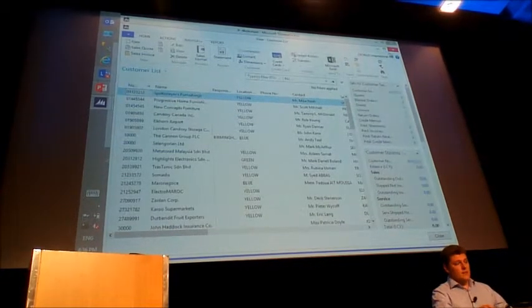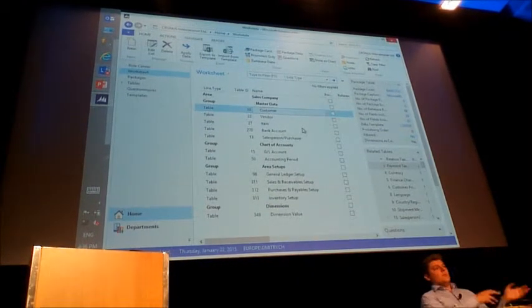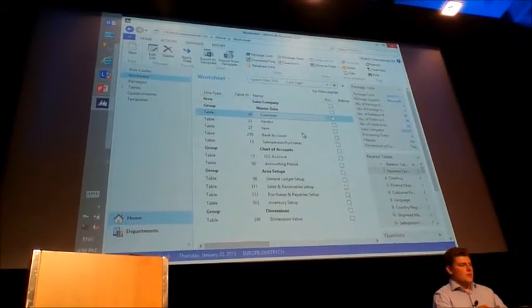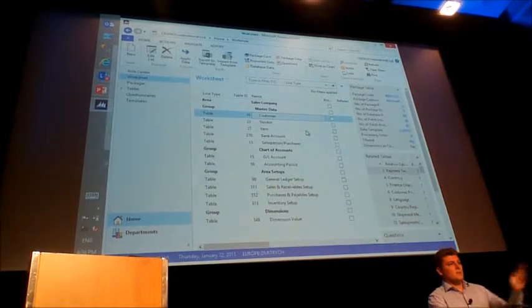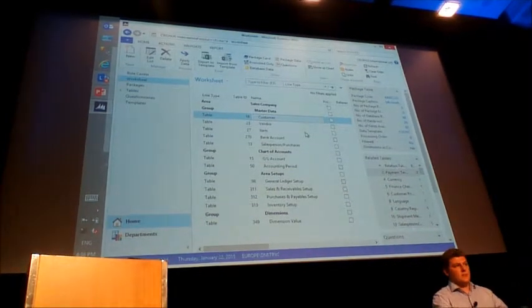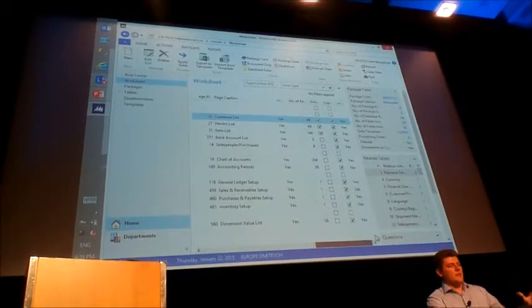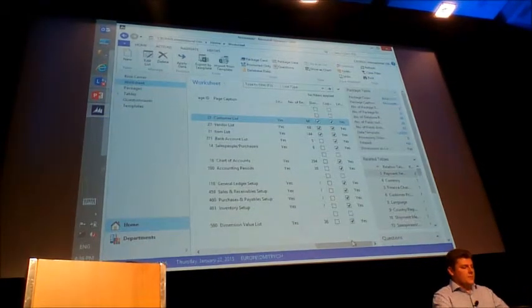If you just need to transfer data from one company to another, you don't need to create the configuration worksheet. You can just create a configuration package, add a table, export it, and then use it for the next implementation. The worksheet has a couple of extra features that are nice and useful, and we'll go through them, but basically it's just a list of shortcuts to the tables inside of the package.